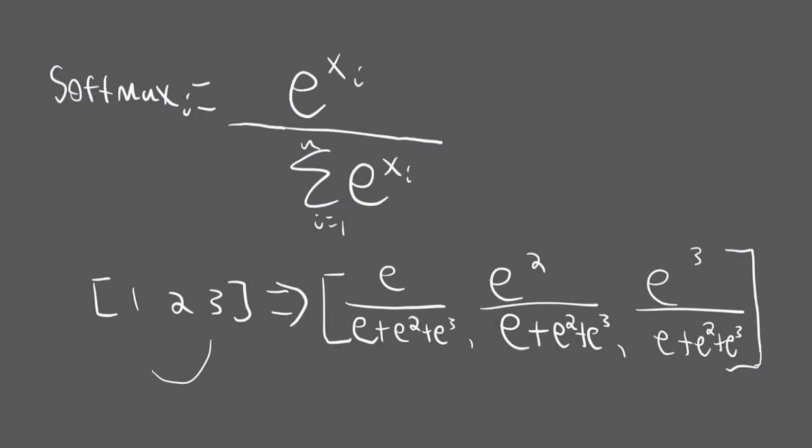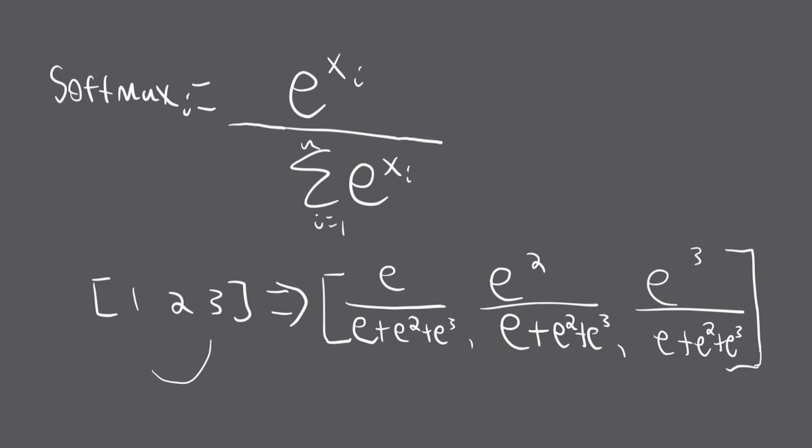To apply softmax to this vector means to raise every term in the vector to the power e, to the power of whatever that entry is. So e to the power of 1, e to the power of 2, e to the power of 3. And then all of these entries in the resulting vector are divided by the same thing. That's what makes everything be between 0 and 1 and sum all the way up to 1 when you add up all of these numbers over here.